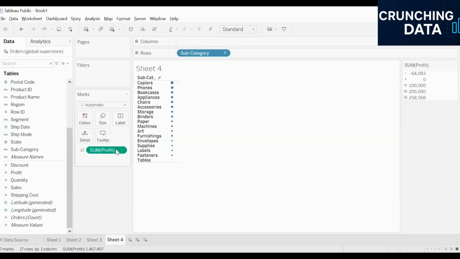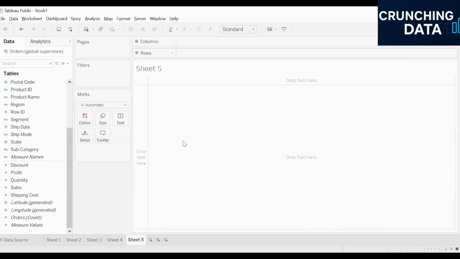So what you can do is put it in the color instead of this particular block. So what if I just put it in the color also? Now you can see it is giving me a different shade of color. And this way, I can create a heat map as well as apply a color code for the same kind of measure.